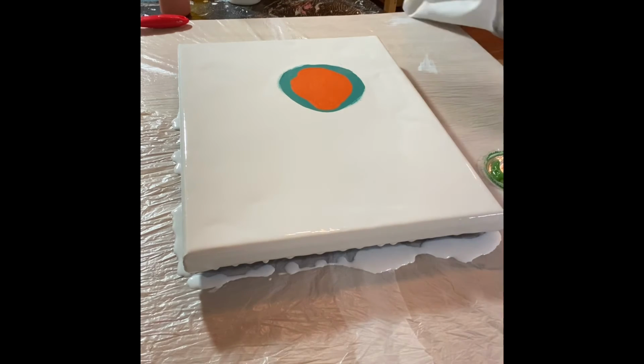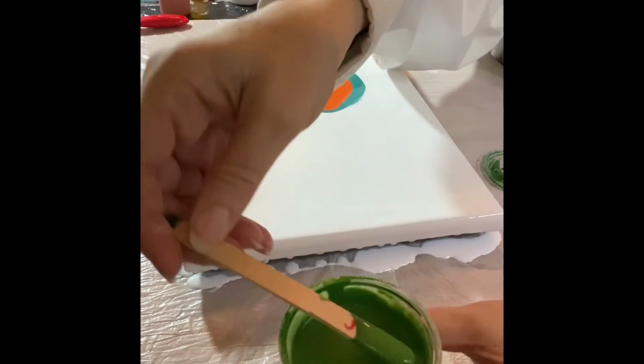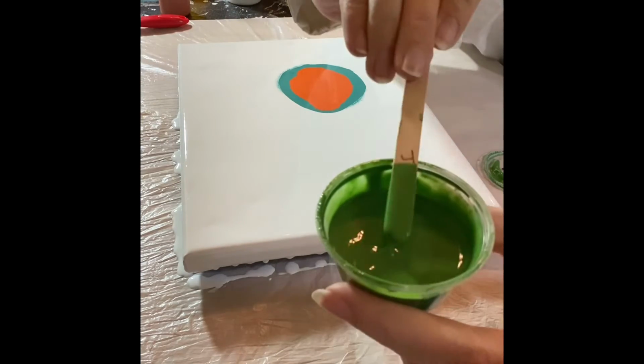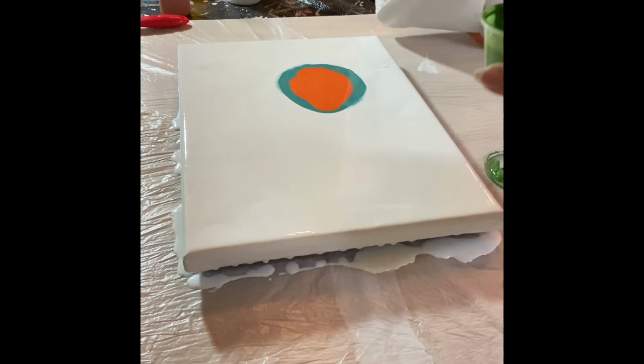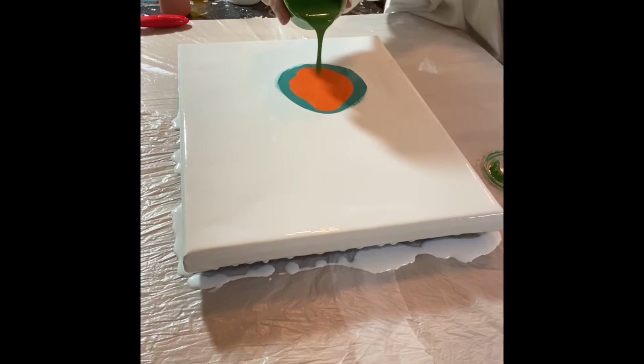Going to stir that just a bit. So you can see that. So that's, this may be a little thinner than the other one, but I think it's going to work just fine. This is my moment. We're going to see how that works. Put that back over there and do this.